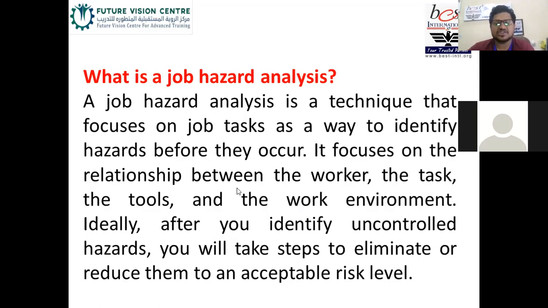It focuses on the relationship between the worker, the task, the tools, and the work environment. And also, ideally, after you identify uncontrolled hazards, you will take some steps to eliminate or reduce them. So you have only two mega steps. Either you will try to eliminate that particular hazard. If that's not possible or unavoidable, then of course you will try to reduce it by implementing certain controls.